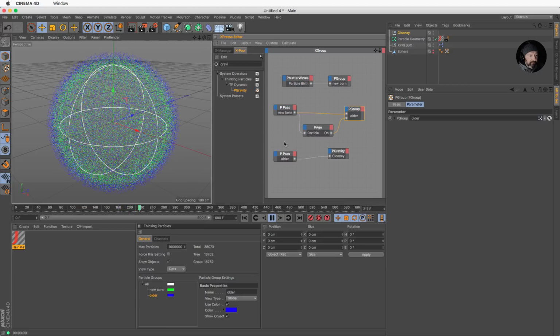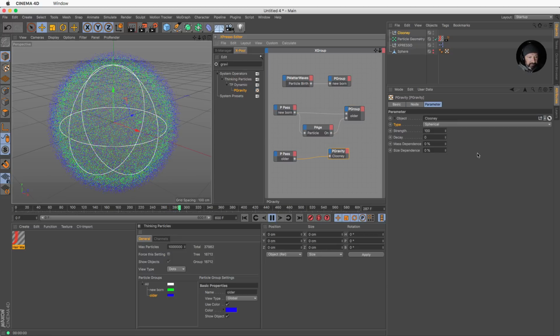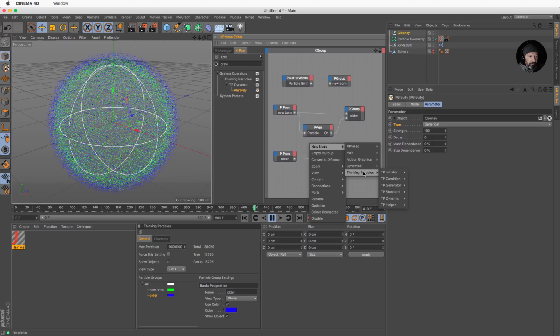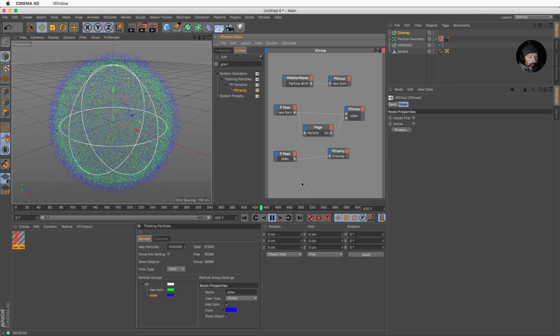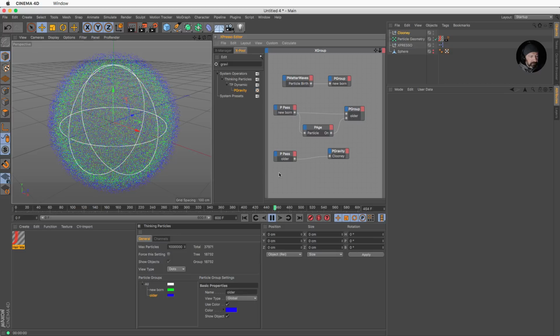And the third is take all the particles which are in the older group and apply some sort of gravity to it. Okay, and we can set the amount of gravity and all that, decay and mass dependence and whatnot. Go to the help. And this is pretty much how you would go around setting up a Thinking Particles setup. And just go and look in here and find all these weird nodes. Now, moving forward, I am going to show you more things about Thinking Particles so you understand how more of the nodes work. But now you have a better idea.